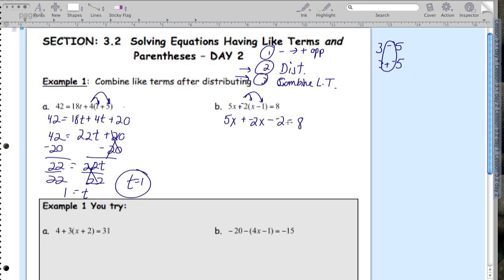Is equal to 8. I can write that on there if I want, but I have to remember to keep simplifying the left side further. Well, first, this minus and negative is really the same thing as plus a positive, so that's really plus 2. My like terms, though, are 5x and negative 2x, which is 3x. So 3x plus 2 equals 8. I'm going to subtract 2 on both sides. 3x is equal to 6. Divide by 3. X equals 2.